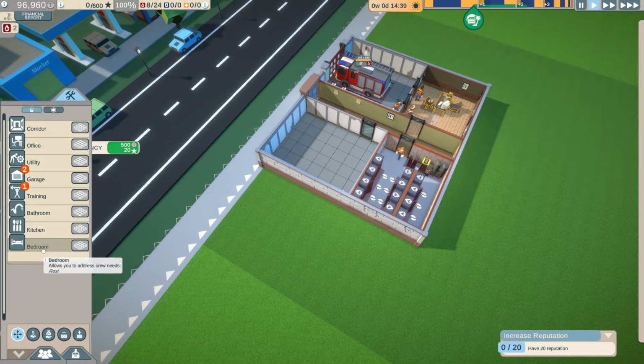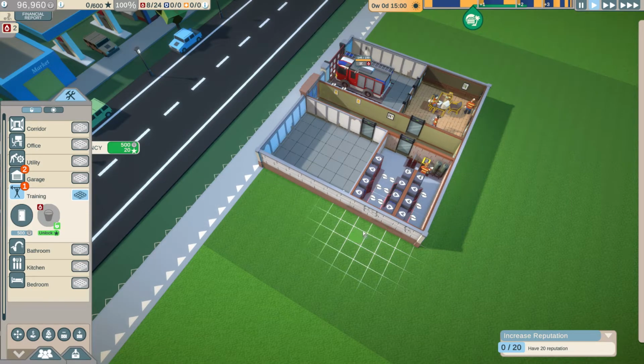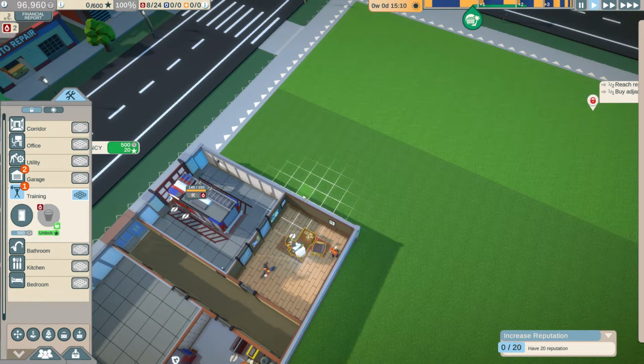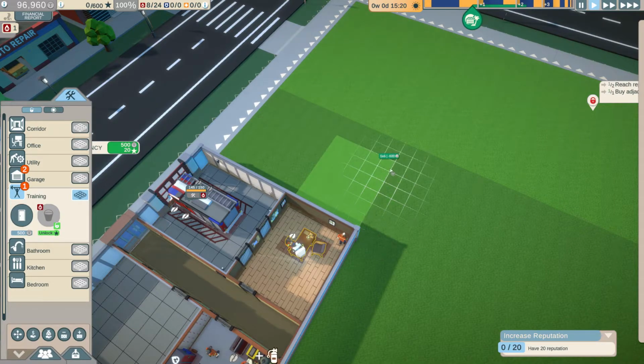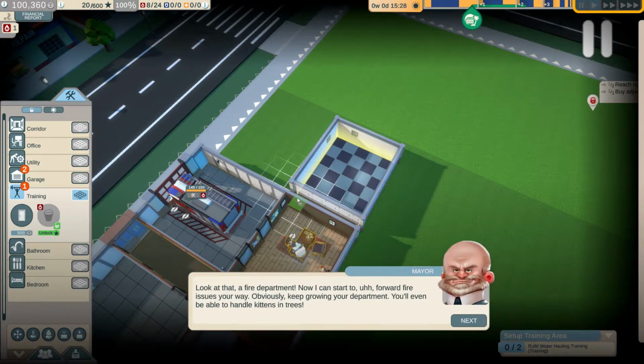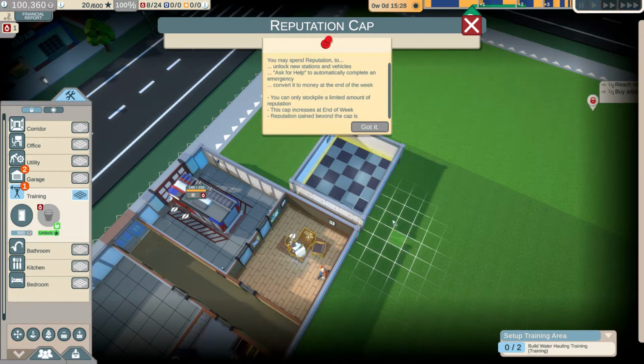Building's quite simple, again. I go like training. You automatically start out with the tile. It has to be connected. We're going to build it. You can't block a path. That's another real pain. We'll do it right here. We're going to build. And I did. Look at that! A fire department.